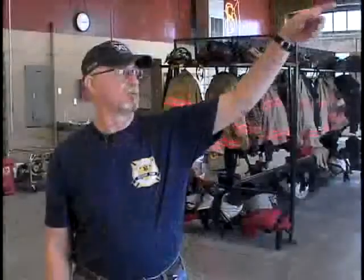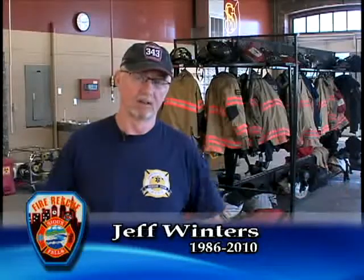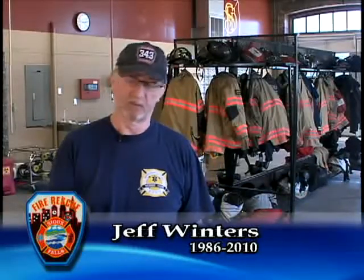Yep, the bedroom used to be up front up here when I started, and it was a big bunk room. The only person that had separate bedrooms was the captain, because there was one captain here and one battalion chief. So they had the two separate bedrooms. Everybody else slept in the same bunk room. And I snore, so that's not a good thing to have in a bunk room. I've been rolled out on the floor a couple times at night, the whole mattress and everything on the floor. That's why I made captain, so I could get my own room, so I couldn't bother anybody anymore.